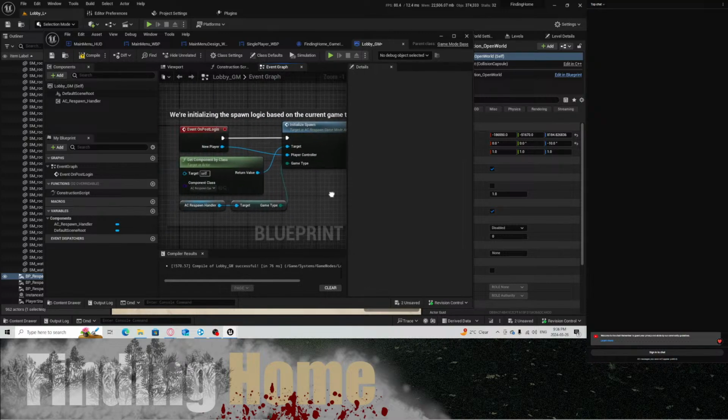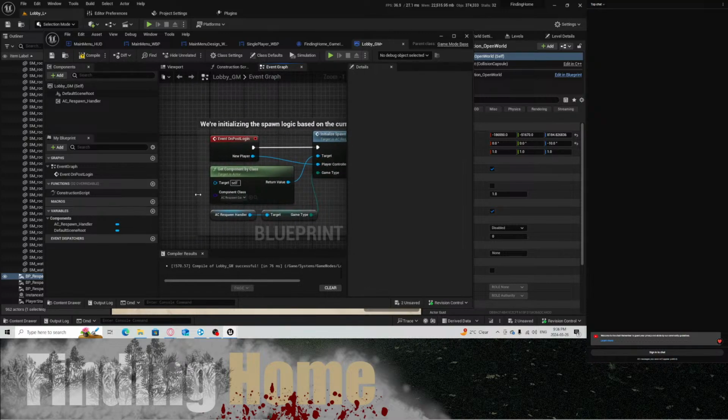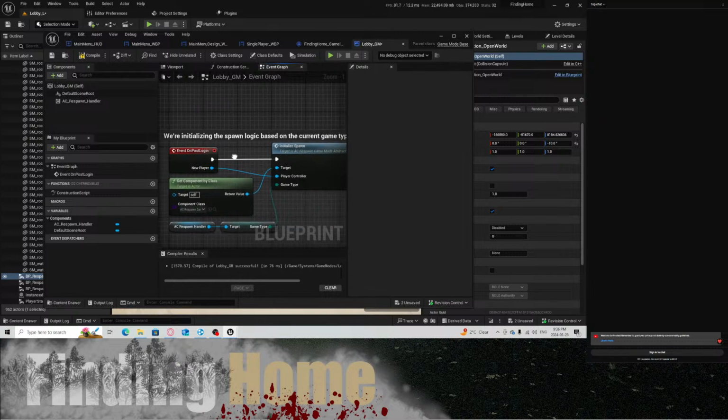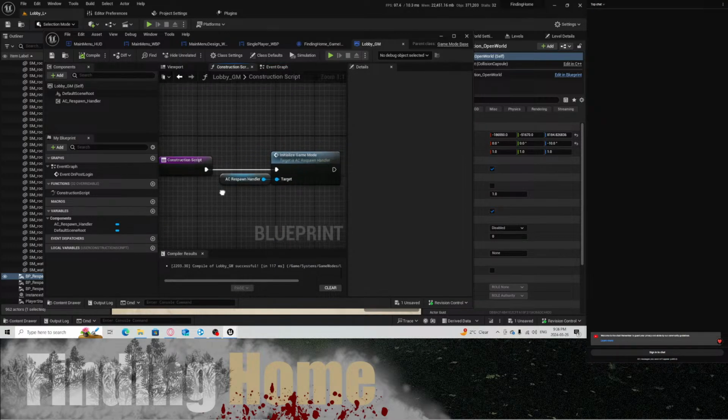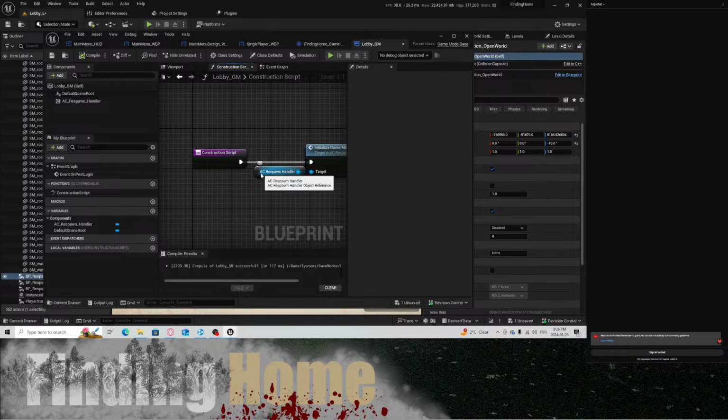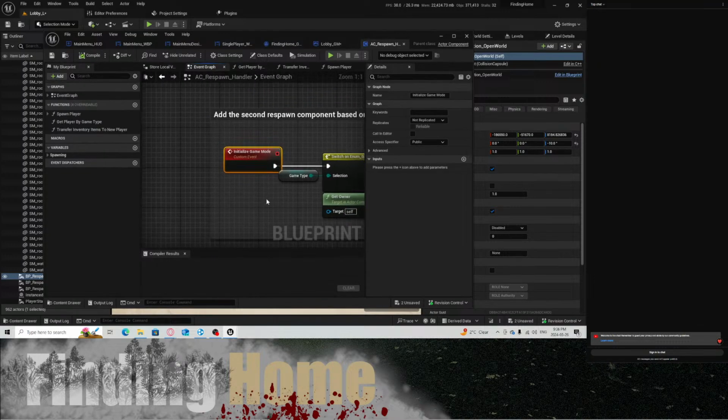And 1, 2, 3. There we go. 1, 2. And that's all there is for the game mode. Just double check the construction scripts. Respawn handler, initialize. So yeah, on construction, it's going to initialize the handler.